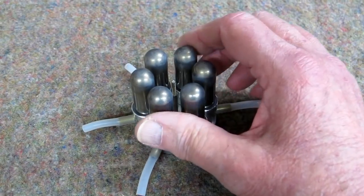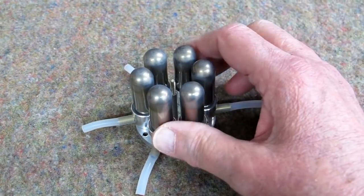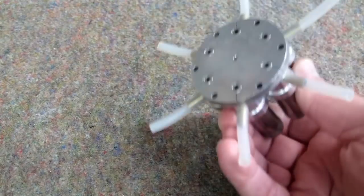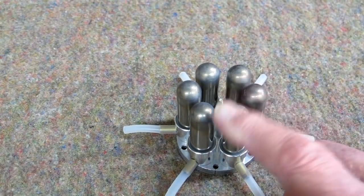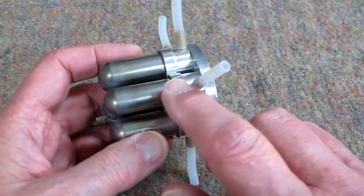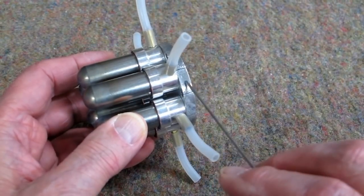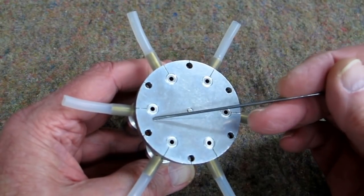This is the hot end assembly. There are six displacer tubes, one for each cylinder of the engine. As you turn this back and forth you can hear those displacers slide back and forth. I've heard it said that these contain balls, but they do not contain a ball — it is a cylinder being guided by a tube. This part is pressed into this aluminum plate, and that's the outside ring.